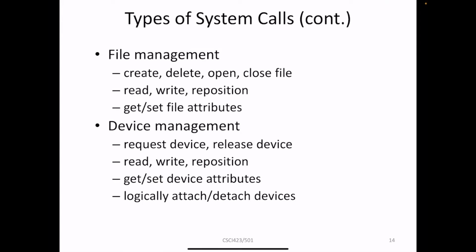And also, we have some system calls for other managements, which are very straightforward. For example, file management and device management. For file management, we need to create, delete, open, close files, and need to read and write the content of the file. We'll also get and set the file attributes there. For device management, we need to request the device, release the device, read and write the content for the device, and also interact with the device attributes.